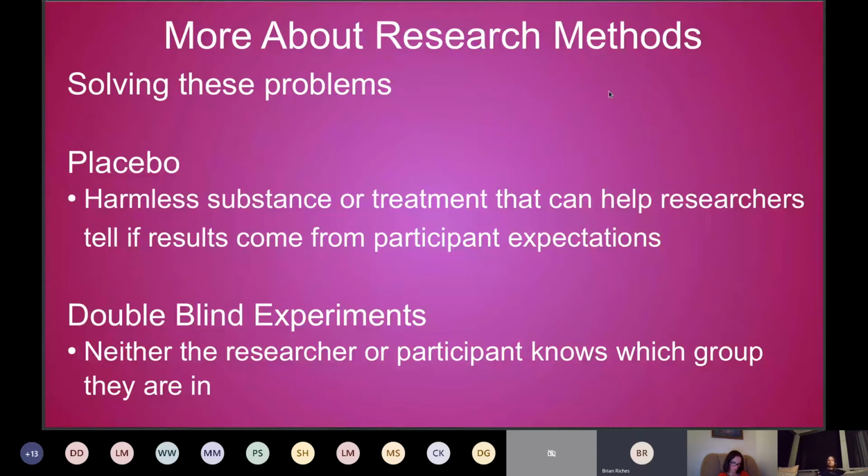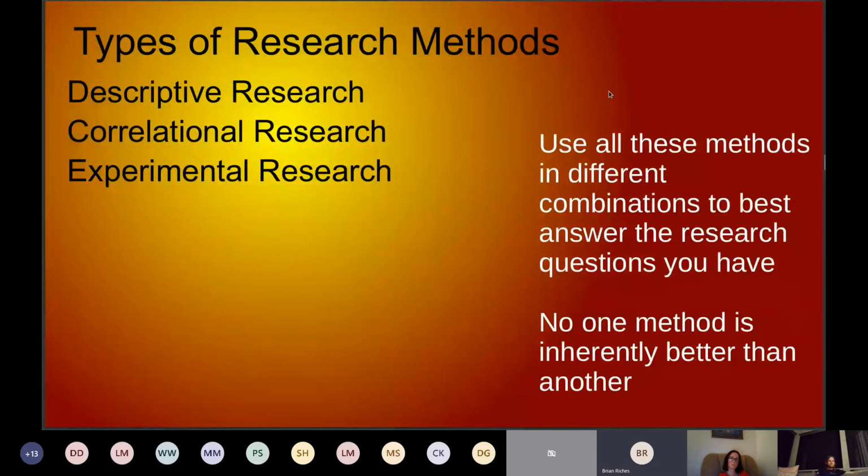So one group is doing the activities that I've created, and the other group is doing some other activities that are kind of related. Most of the time, I give them cognitive memory enhancing activities, which are still a useful thing to learn, but aren't actually related to doing more pro-social behavior or having more purpose in life. So it's still helpful to them, and it makes them feel like they're doing something, but it shouldn't actually affect their purpose or their pro-social behavior. So they're getting a placebo, a separate treatment. Double-blind experiments, again, neither the researcher nor participant knows which group they're in, if they are getting a placebo or if they are getting the actual thing.